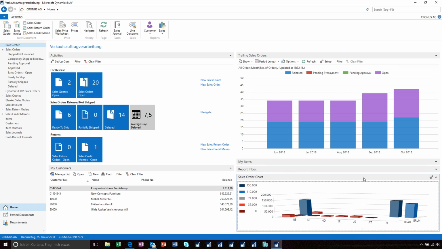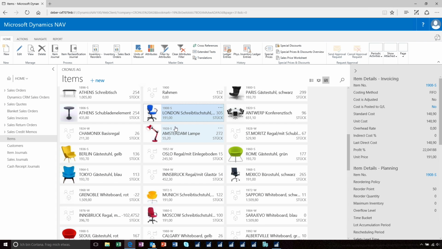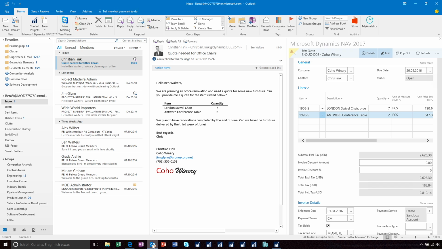So there's a lot more features here to show you, so please get in touch with us, and we are more than happy to show you everything that's new in the system. But I think I was able to give you a good overview for today, and I think we've seen the improvements in the item dashboard. We have seen the improvements here in the web client with all that item and other fancy features that we have here. And my favorite feature still is here, our overview in Microsoft Outlook and the entirely integrated Dynamics NAV to Outlook.